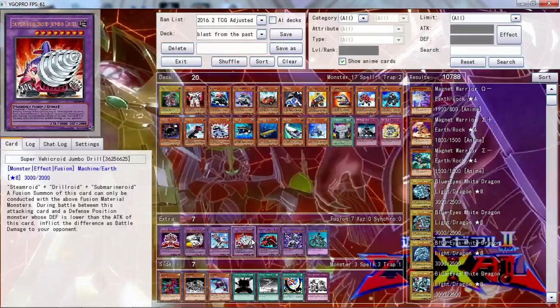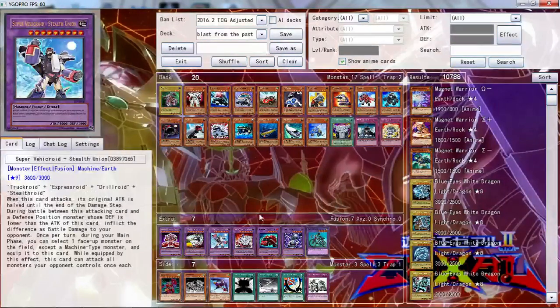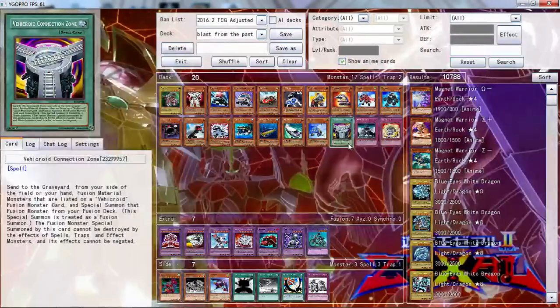So a monster that needs 3 monsters to go into, has no built-in protection, and all it does is piercing. Okay, that is not very good. Granted, if you summon it with Power Bond, it becomes 6,000, but generally speaking, you're not going to want to summon this thing with Power Bond, but you're going to want to summon it with Fiacroid Connection Zone, because this is arguably one of the best fusion spells in the game, and protects your monster from pretty much everything that does not target.